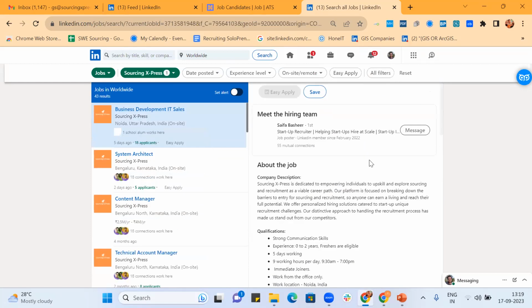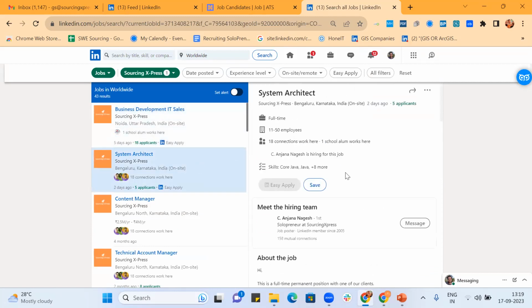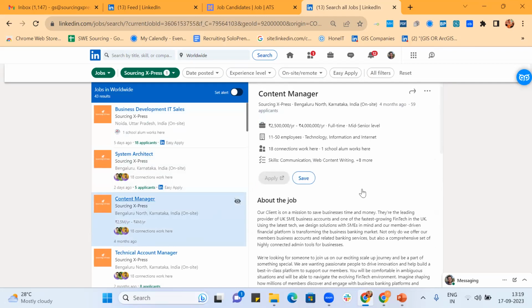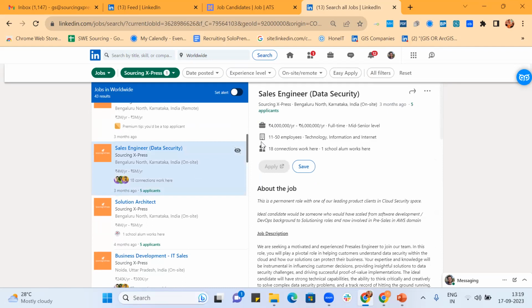So again, all this is posted by individual. This is posted by individual, Easy Apply there. This is posted by Shiv. This is posted by Santosh. This is posted by ATS. And again, you're leaving a budget also. What's the budget for the role? Which again gives good visibility to the candidates, and there's a possibility that you're approaching a number of candidates.